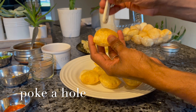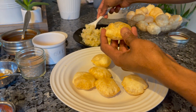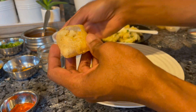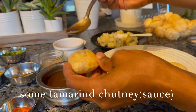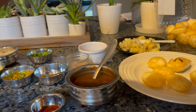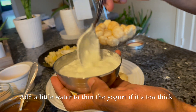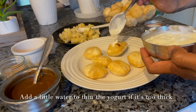Take the puri and make a hole with your hand or a spoon — like this. Add some potato inside. This is an easier way to make this chaat. Now you can add all the spices. You don't have to add salt right now — just check first. Now I am going to add the tamarind chutney — add as much as you want. And this is called dahi puri. Dahi means yogurt. This is just plain whole yogurt — you can spice it up, add some salt, a little bit of honey. I am not adding any sweet here — just adding some yogurt right on top.